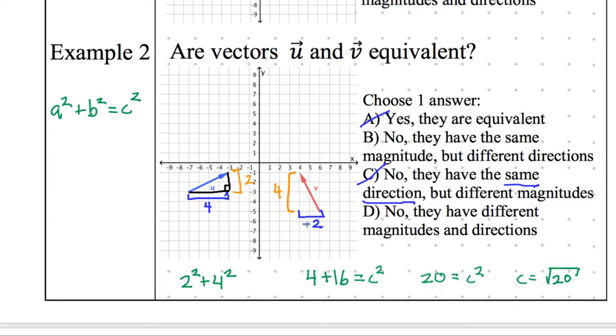And so that leads us to a shortcut. If I look at the x and y components, if I count 4 here and 2 here, this one should have 4 and 2 in any direction. It can be negative 4, it can be negative 2. As long as these two components are the same, positive or negative, then they have the same magnitude. So you just really need to count. You don't really need to use the Pythagorean theorem over and over unless you really want to. Does that make sense? That's a horrible question. I should never ask that again. But we'll see examples. So the answer indeed was B, not D. They have the same magnitude, but they do have different directions. It just looks like v is longer than the other. Yeah, an optical illusion.